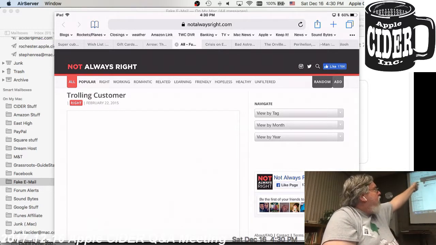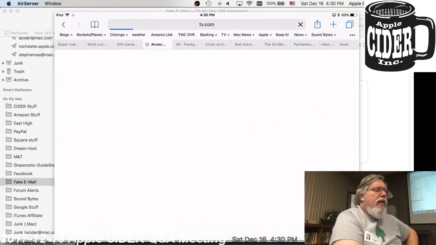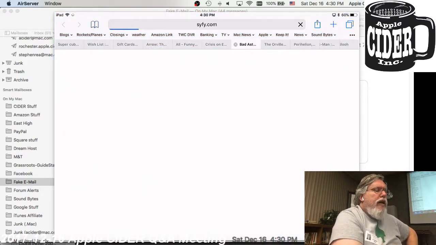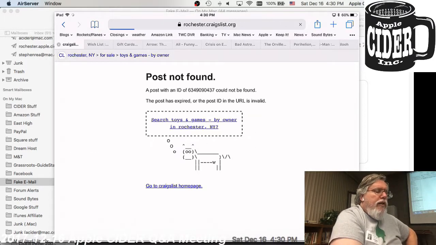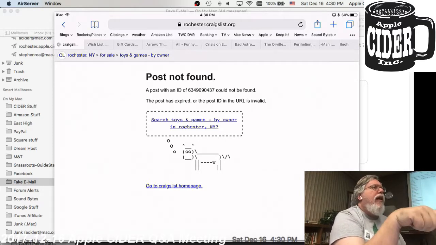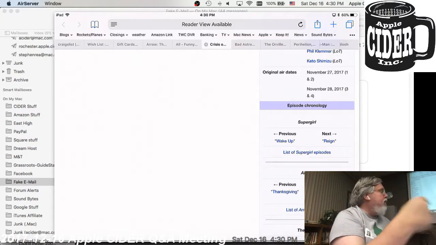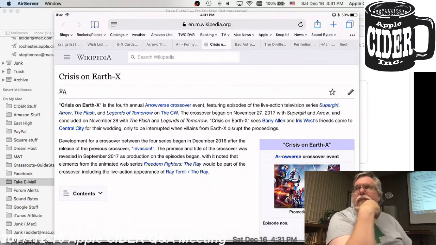So you might see on the top of my list, I've got a bunch of different tabs open. I've got one for some of the TV shows I watch, the Bad Astronomy. Some of the tabs I keep open frequently. Oh, it's gone. Somebody bought the Super Cub I was looking at. Each tab you have open uses a little bit of memory as well. Now you notice when I hit one of these tabs, it reloads the web page, so it's not storing everything in the tab. It stores the link.